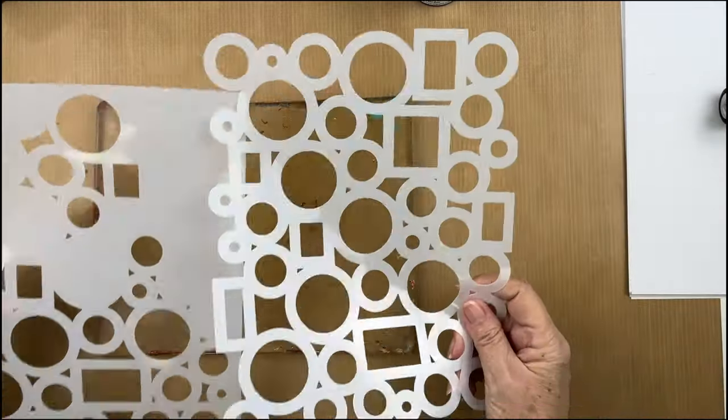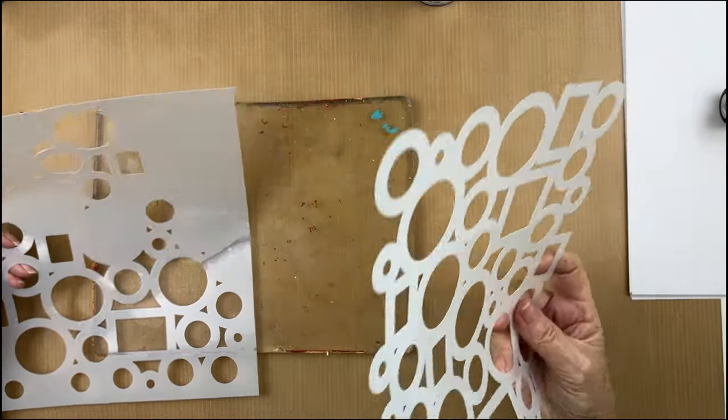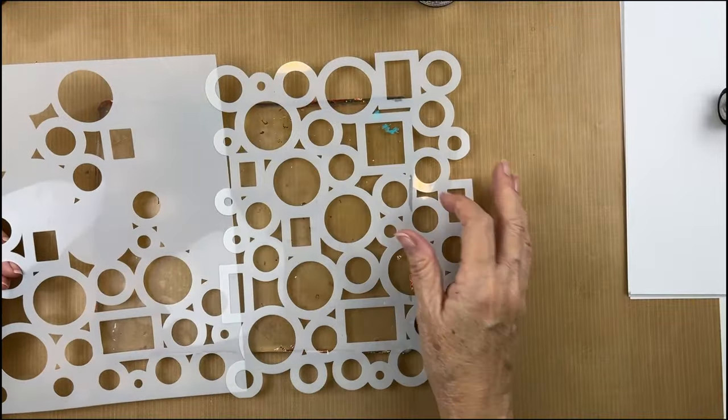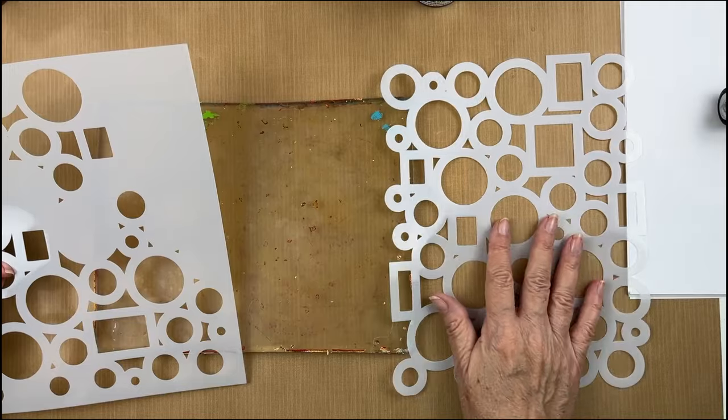All right, so these are the two I'm going to work with today. These are experimental as well. This is very similar to the other one that had just circles. I like this one better, I think. Anyway, we're going to play with that.